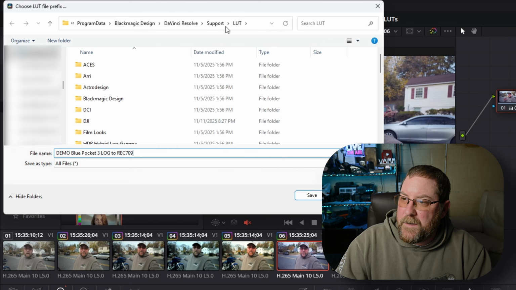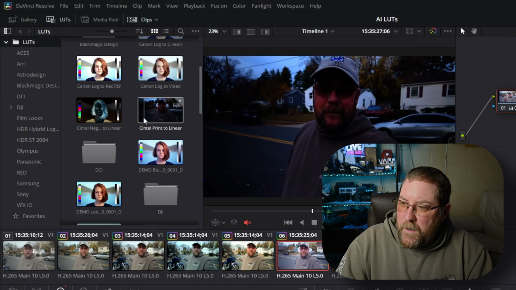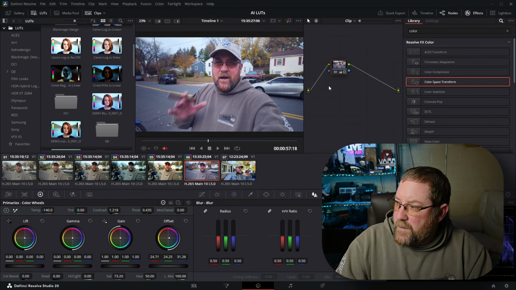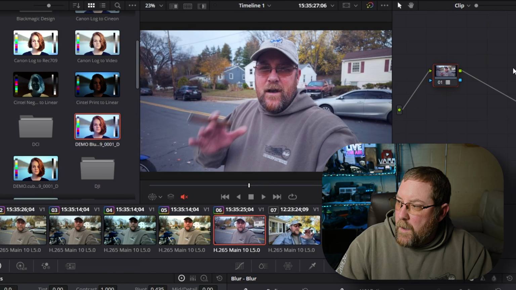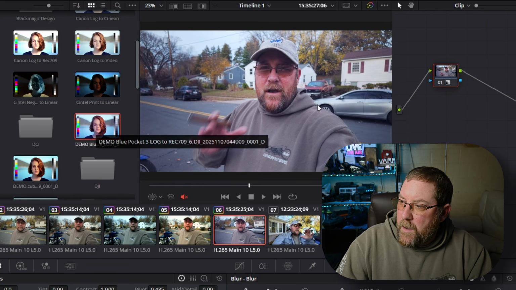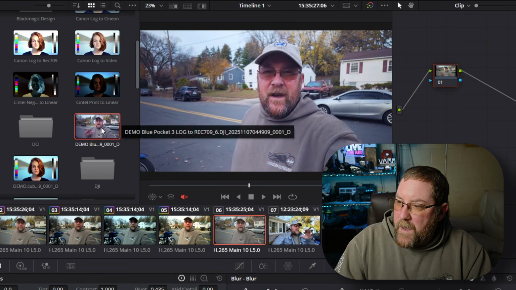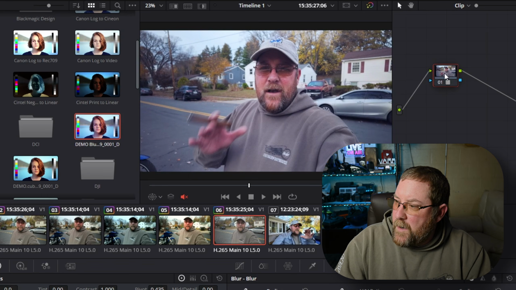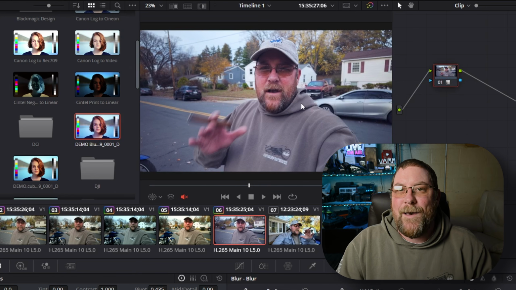And it's going to automatically save it in our LUT folder. We're going to click Save. And then if we come over to LUTs, we should have a Demo Blue. There it is. So if I right click and reset all this, now we've got nothing going on. It's just the log footage. If I drag this on, it's got the LUT icon. It applied it. Control Z to undo. If you double click a LUT, it'll apply it as well. And if you really want to get squirrely, you can drag it over to the node and it'll apply it that way. So that's three ways to apply the LUT.